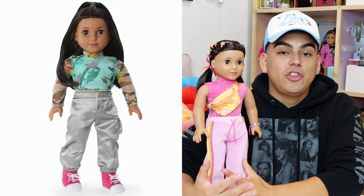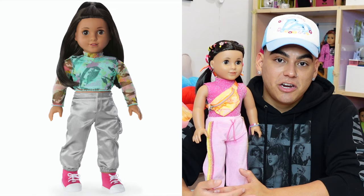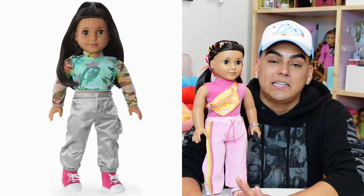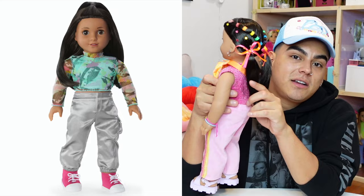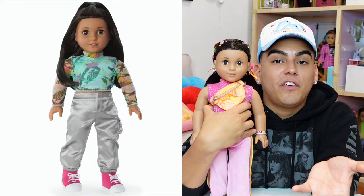If you're looking for a beginner American Girl doll between the two, I would definitely pick Kavi. Her hair is straight, so if you were to do braids, twists, or anything that lasts longer than a day in her hair, it will not damage her hair — all you need is a little bit of water. Dunk her head in some water, let it dry, and it will be perfectly fine. I've had a hairstyle in her hair for about a week and it's very tight, but once I take it out it will not be detrimental to her hair.